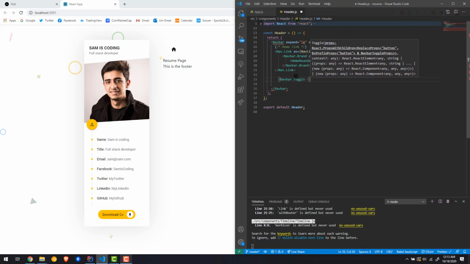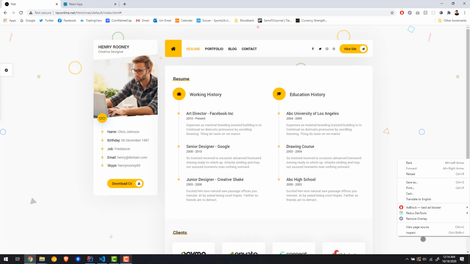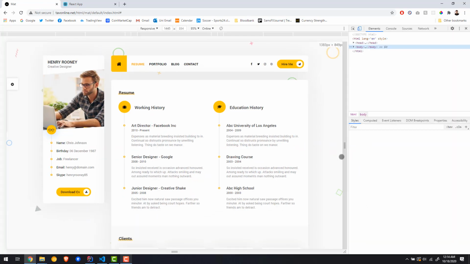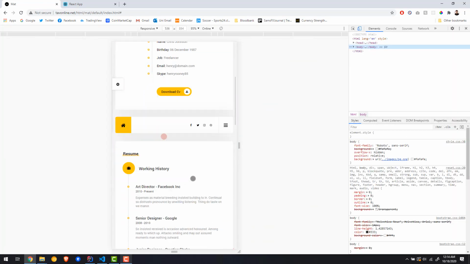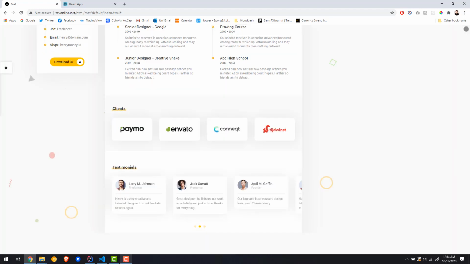Toggle. This will help us with the toggling. It's all from Bootstrap again, nothing React special. Then we're going to have all the elements that will actually collapse. By collapse, I mean you see we have buttons here, but on a smaller screen, all those buttons will go inside the collapsed elements, or whatever you want to call it. So we're going to do that.